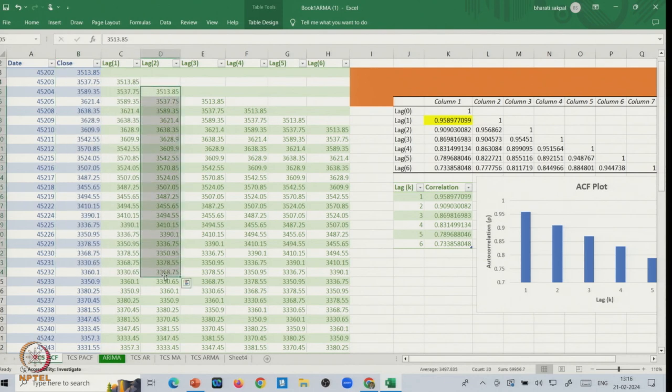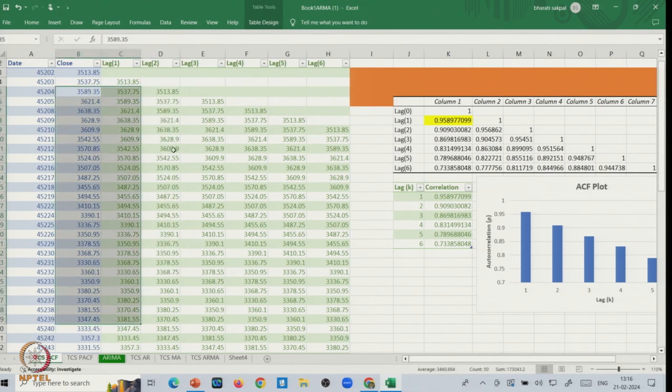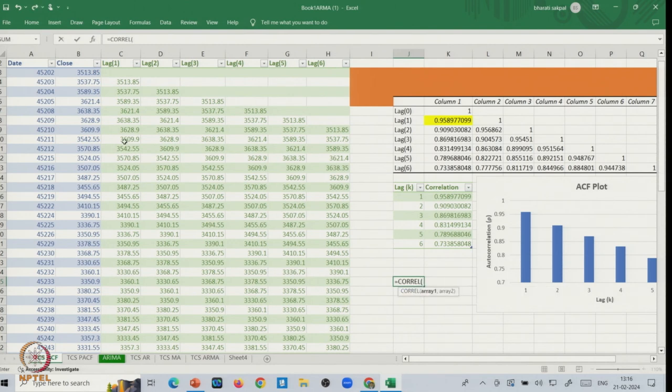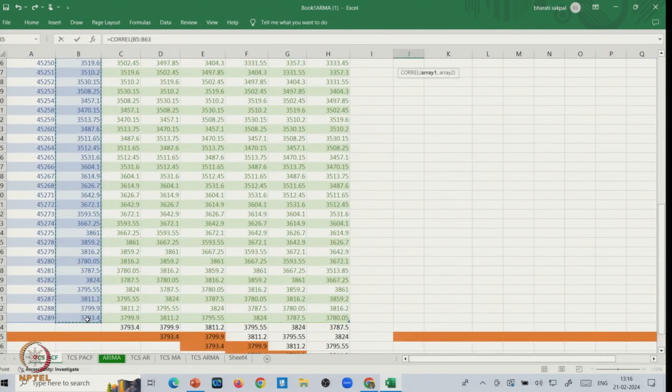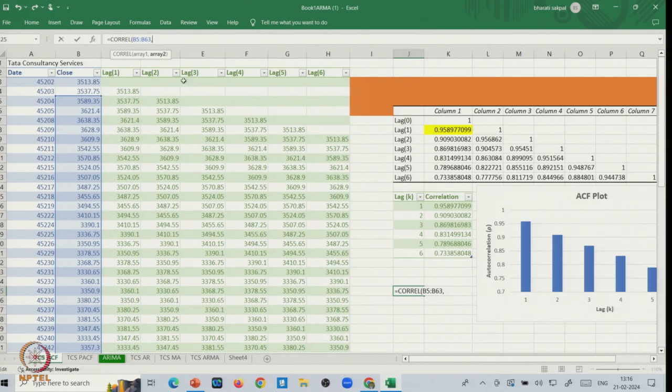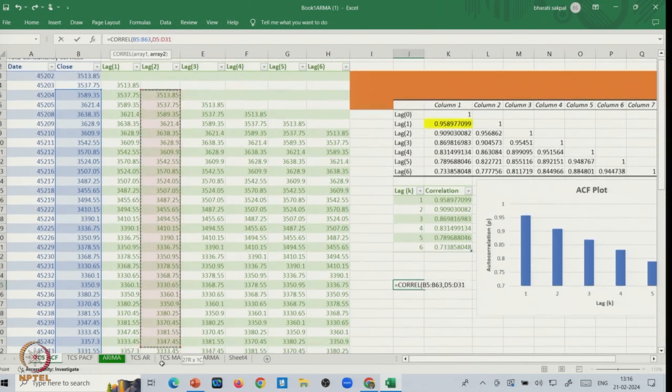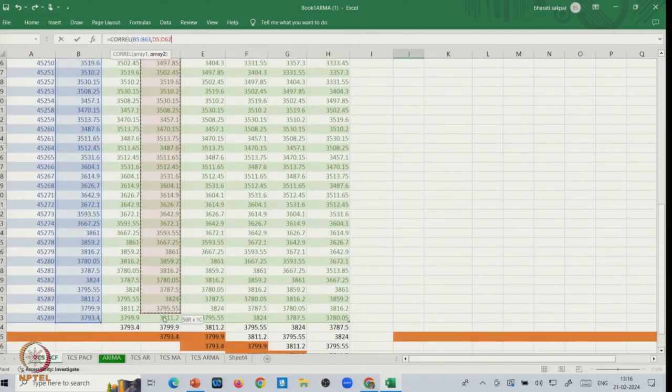For the lag two, the day before yesterday's data, you consider it and calculate your correlation coefficient. Like in that case, you take data from here. So what you do is take the correlation between this data, today, and the day before yesterday. We'll take from here till this; the last two data we'll delete to calculate.